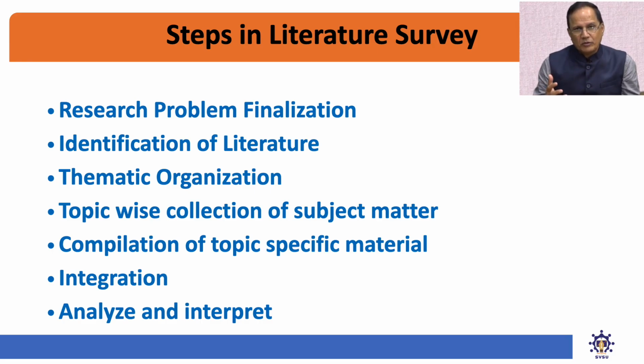Let us take the example of agriculture. In agriculture, nowadays there is a lot of hue and cry in the newspapers and many publications in journals about why people in certain areas of the country are committing suicide. So, that can be a problem, and this problem can be studied through literature.